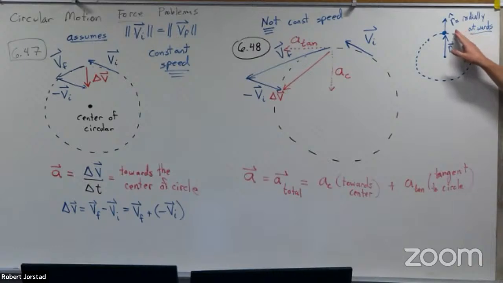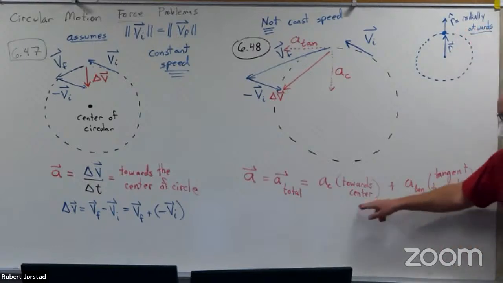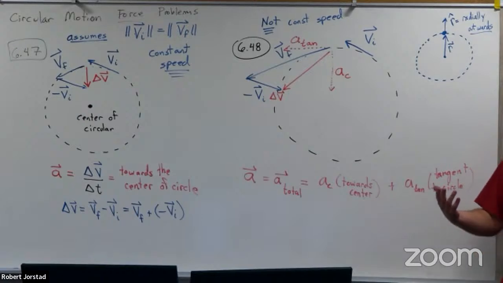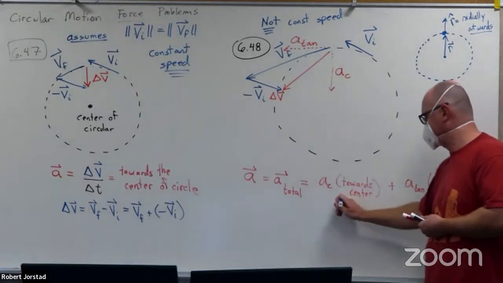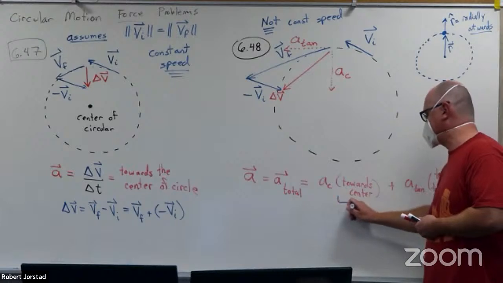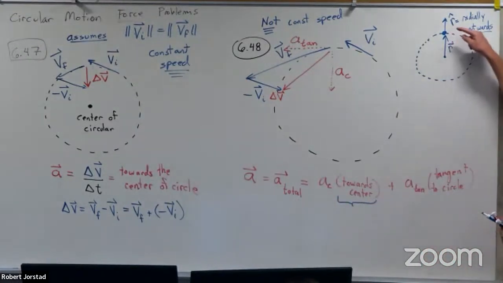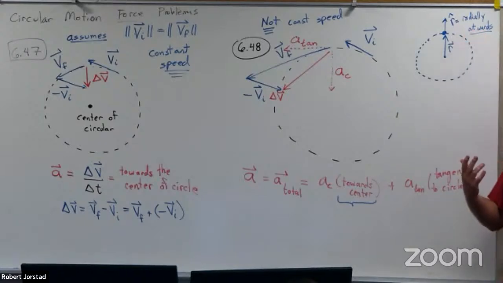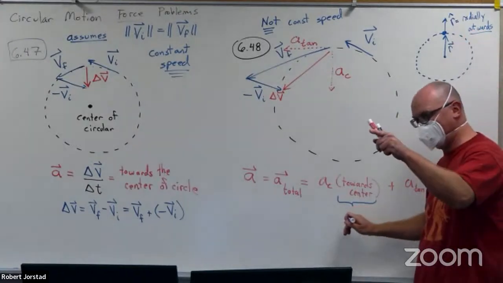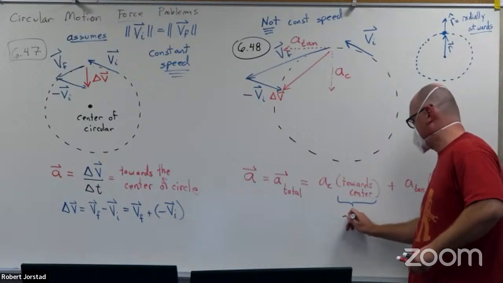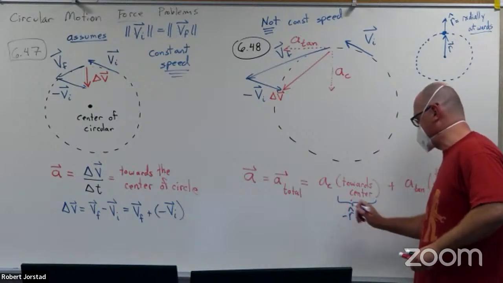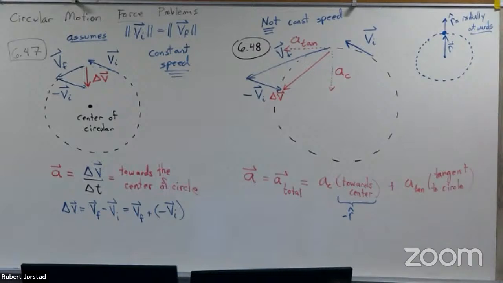R hat means radially outwards. Well, what do you think towards the center would be then? Is it radially outwards? Is that the direction that means radially outwards going towards the center? Negative R. Negative R hat. So that's the way you'll see it written in engineering books and such. Towards the center is called negative R hat, just what they use.